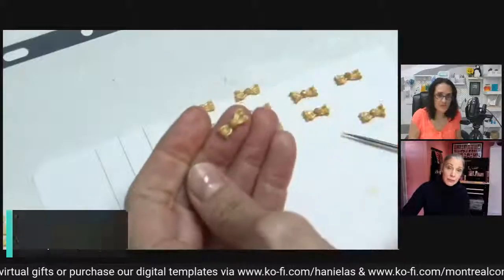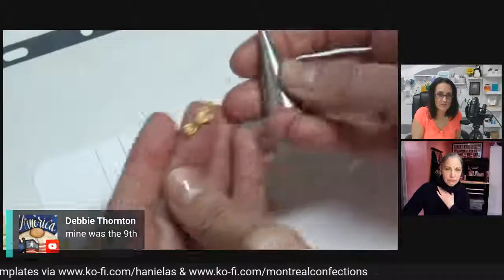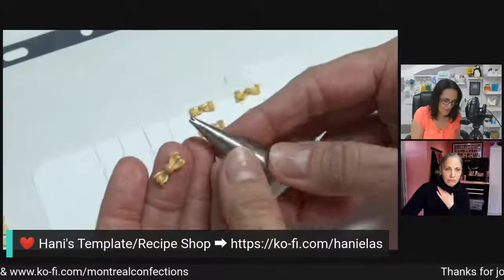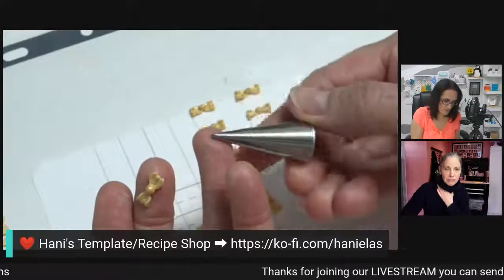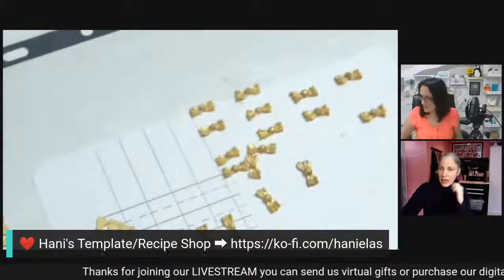And so this is how big they are. This is done, again, with a PME piping tip. Let me just show you this tip. This is the tip. It doesn't even look like a leaf tip. It has a very small opening, and it works for this really, really well, okay? It looks like a little beak. Yes. All right, so that's that.